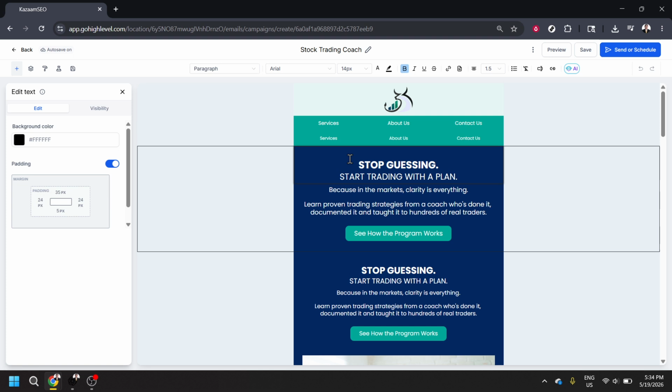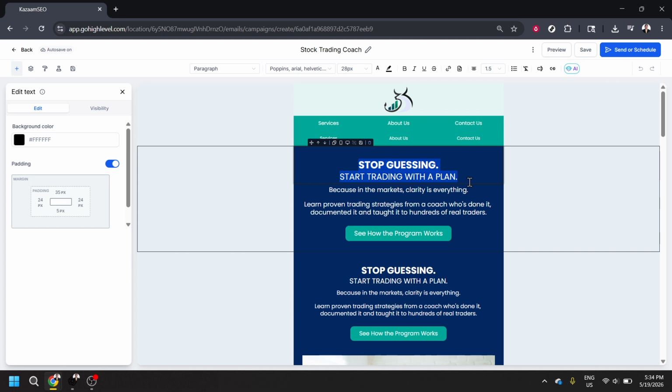First, select the exact text you want to change. Click and drag to highlight a headline, a paragraph, or any portion you want to restyle. Highlighting matters because the font change will apply to whatever is selected. If nothing is selected, some editors apply the font to the entire block, so it's best to be precise.